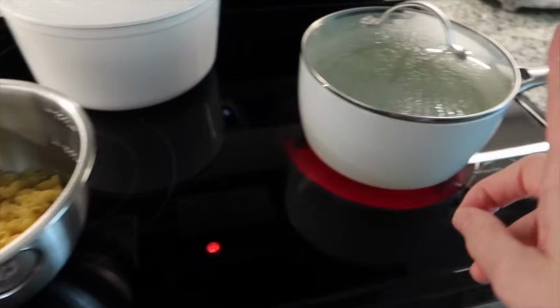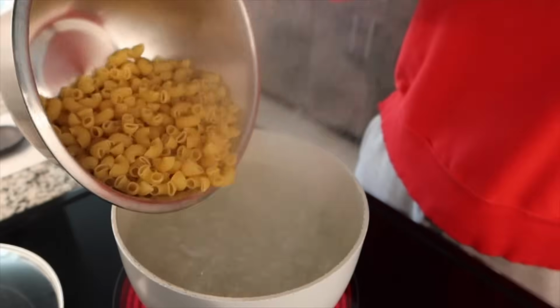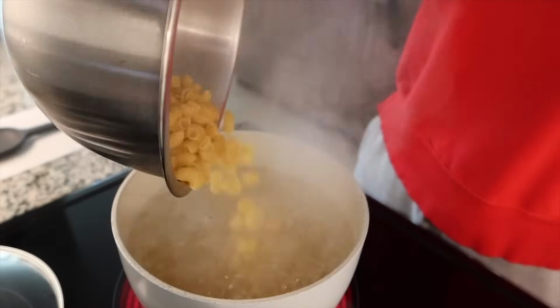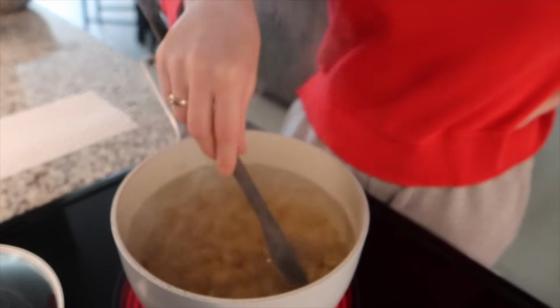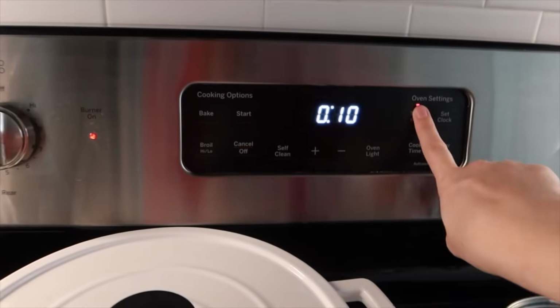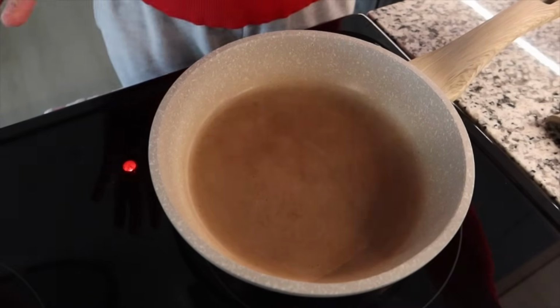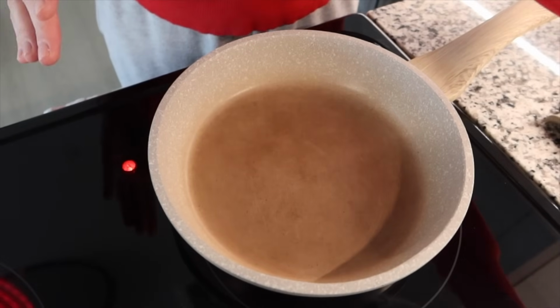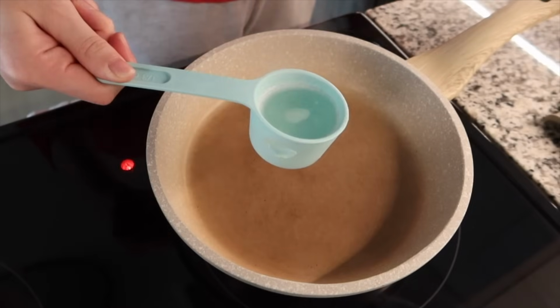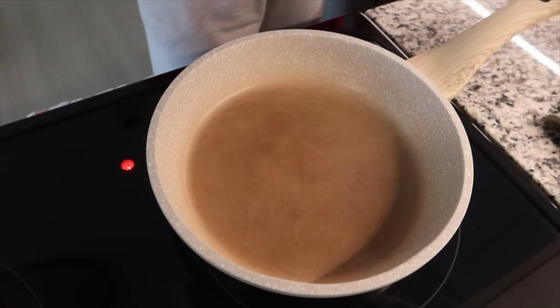So there's the macaroni and cheese. Just gonna place it right there while we wait for this salted water to finish boiling. Hopefully this angle is good for you guys. I'm about to turn the heat on to a nice low setting. All right, just about half a cup of pasta water that I'm just gonna put over there in case we need it for the sauce.